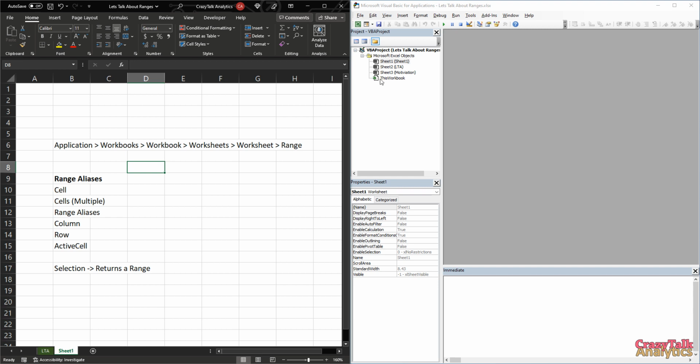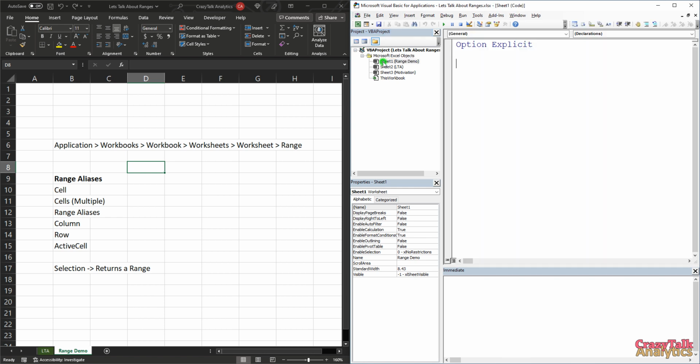You see here that currently I have Sheet1 activated. This is Sheet1 that we're working on right now. We have the object name and then the worksheet name. I could, for example, put in here range demo, changing the tab name, and the sheet name up here changes from Sheet1 to range demo. So this is what sheet we're actively working on. And keep in mind, a range is a property of a worksheet.